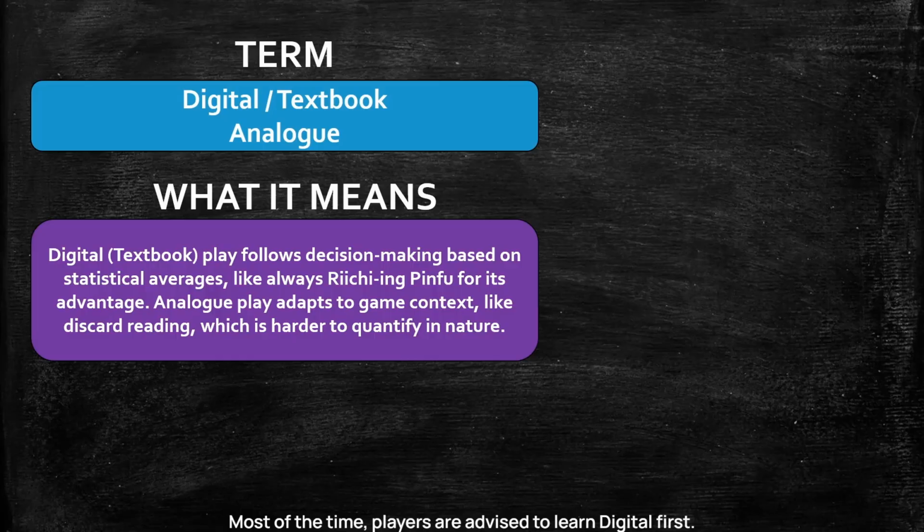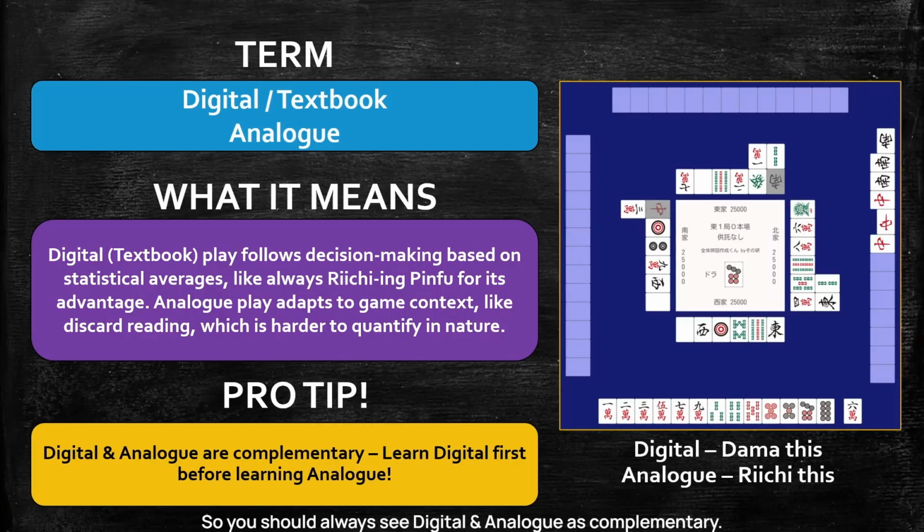Most of the time, players are advised to learn digital first. You learn the foundation, the fundamentals first, so that you have the mathematical advantage. But the mathematical advantage will disappear once you meet other players who have also mastered the mathematical aspect, or rather, have mastered the digital play. And that's where analog has to come in. So you should always see digital and analog as complementary.